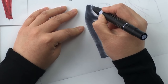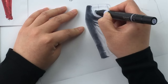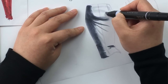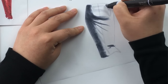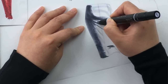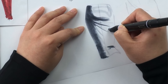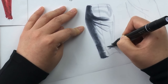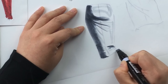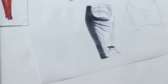Okay, so my highlight's going to sit across the top of her butt, and so I'm going to take my halo color and surround that highlight shape with it, and of course closer, more on this side here, and then some of these drapes coming across are going to get that halo color, and then a highlight across this part of her thigh, and then a little bit here because her calf is coming forward and lifting the skirt to face the light.